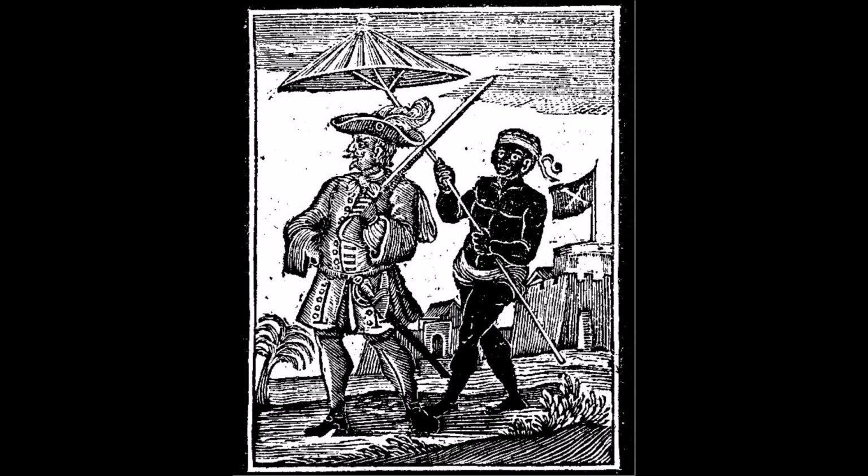In the background of this woodcut made for Johnson's General History, we can see a black flag with a pair of crossed leg bones, but this is probably artistic license, since Avery would have been in his late 60s, or more likely dead, by its publication in 1725. Additionally, there is a poem titled A Copy of Verses, anonymously composed in 1694 but attributed to Avery, in which the narrator states, "Four chevillages of gold in a bloody field, environed with green, now this is my shield." But this is almost certainly a reference to heraldry, not vexillology.